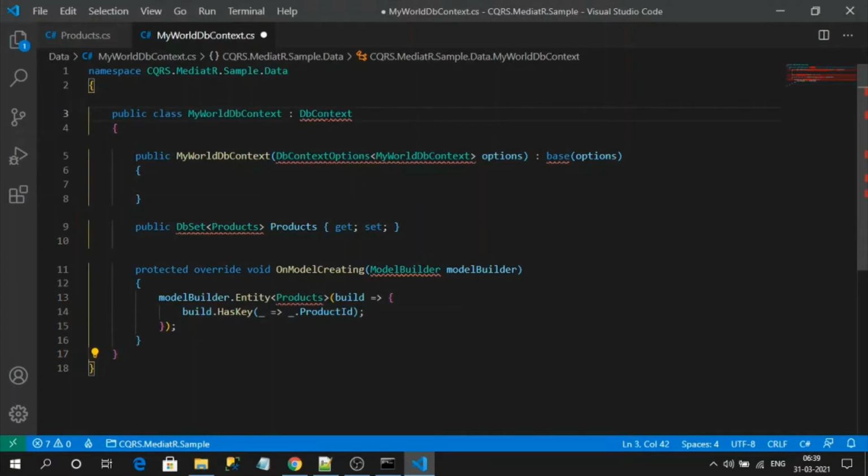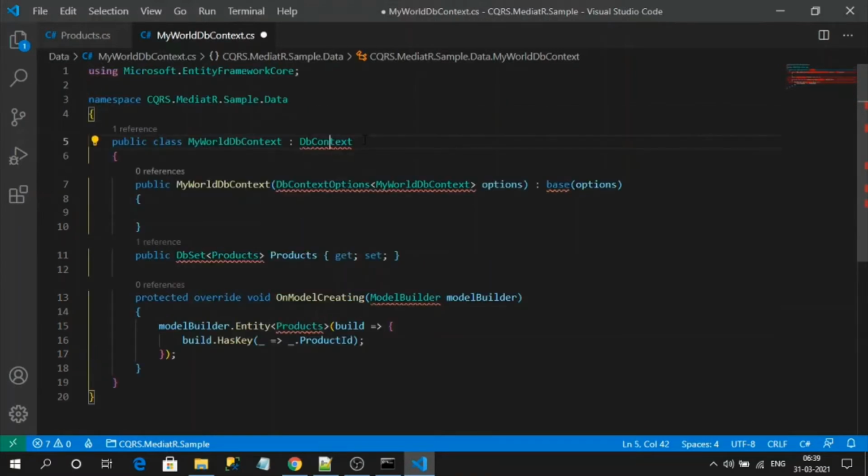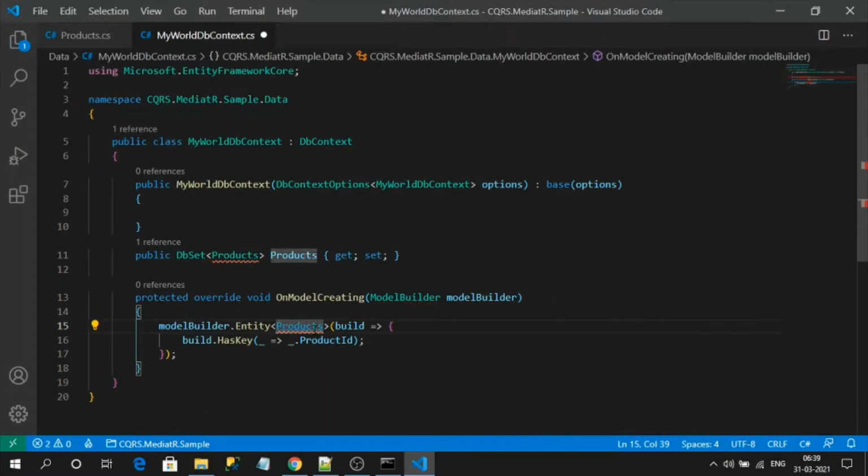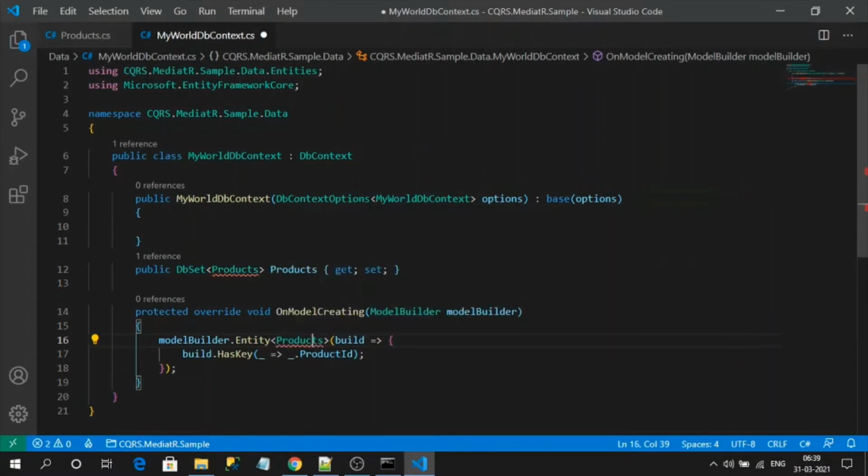Let's import some namespaces. Now let's add the connection string to our database into our JSON config.